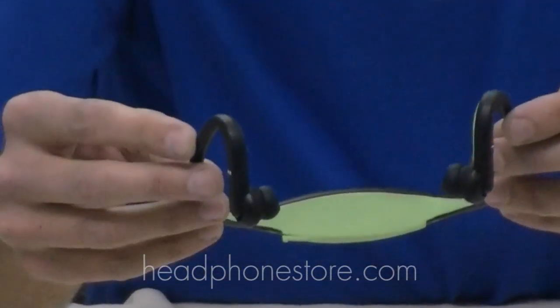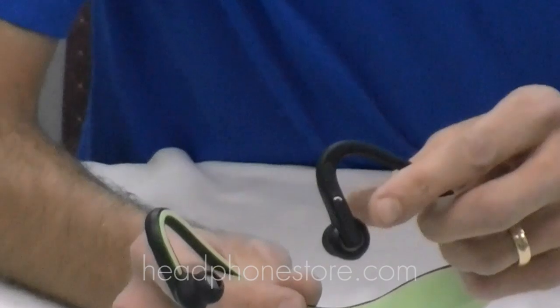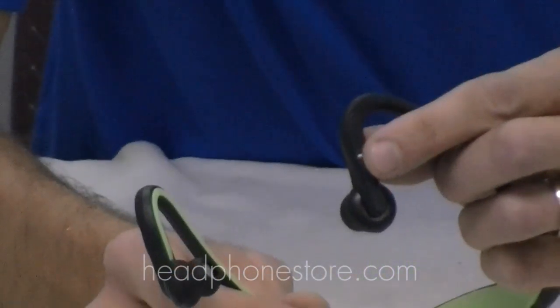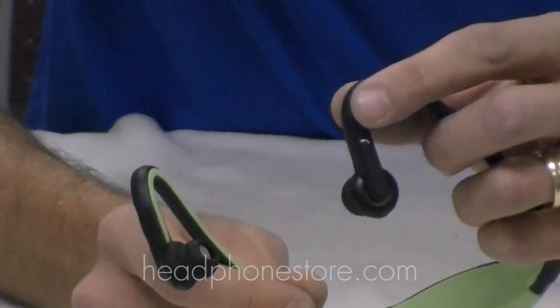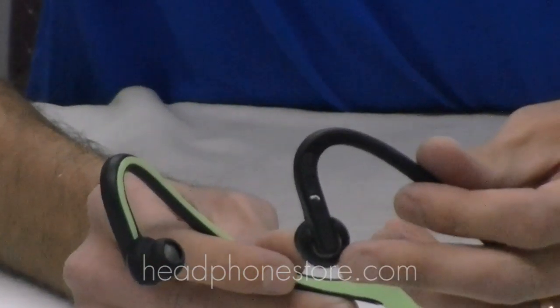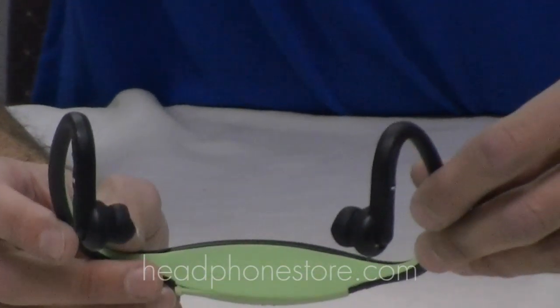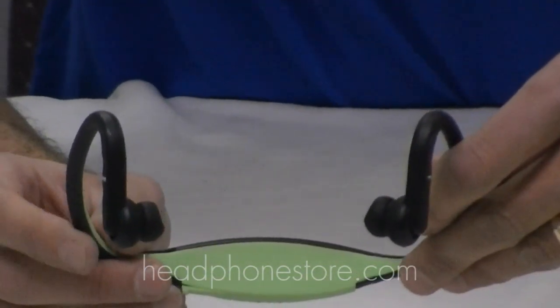This is a great headphone. On each side you're going to identify that there are buttons. On the left ear you have the button for answering the phone as well as volume up and down. It also has a built-in mic with great sound — people think I'm talking on my normal phone.